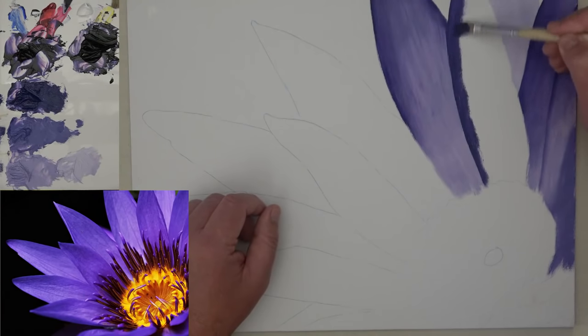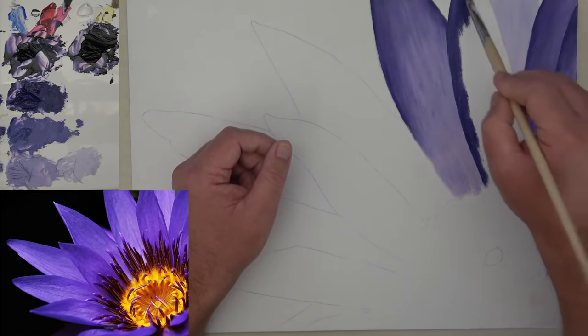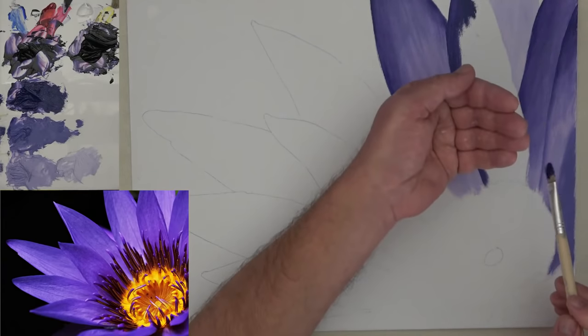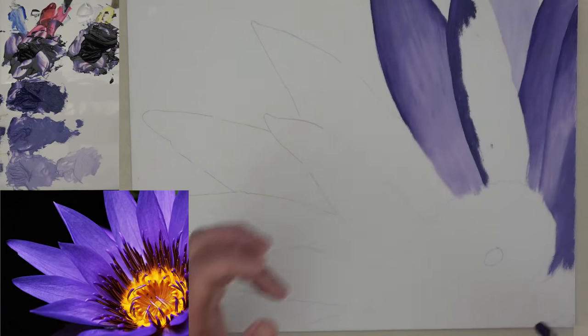Okay, I'll now just work this a little bit further in. It seems to be quite dark over here. And then it goes lighter in the center because that petal is doing this. So you've got the light hitting here. It's going darker there and it's appearing darker over there.